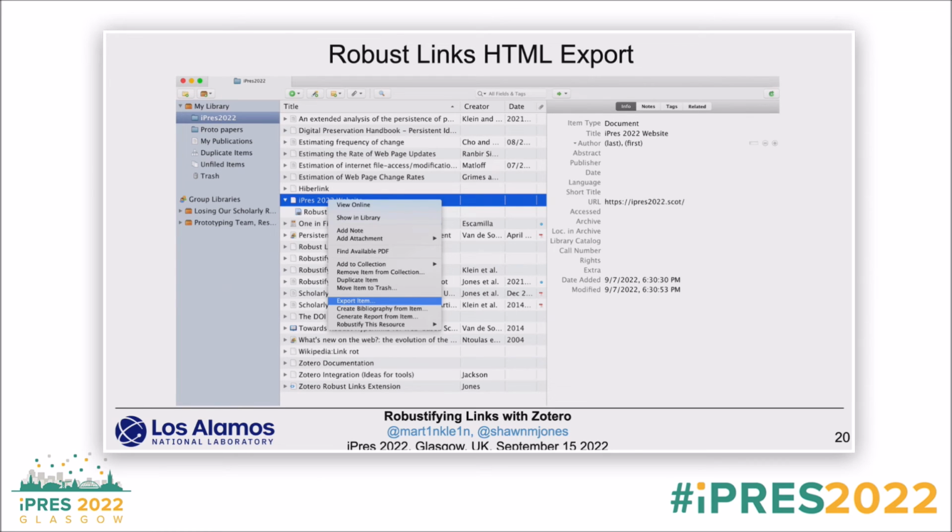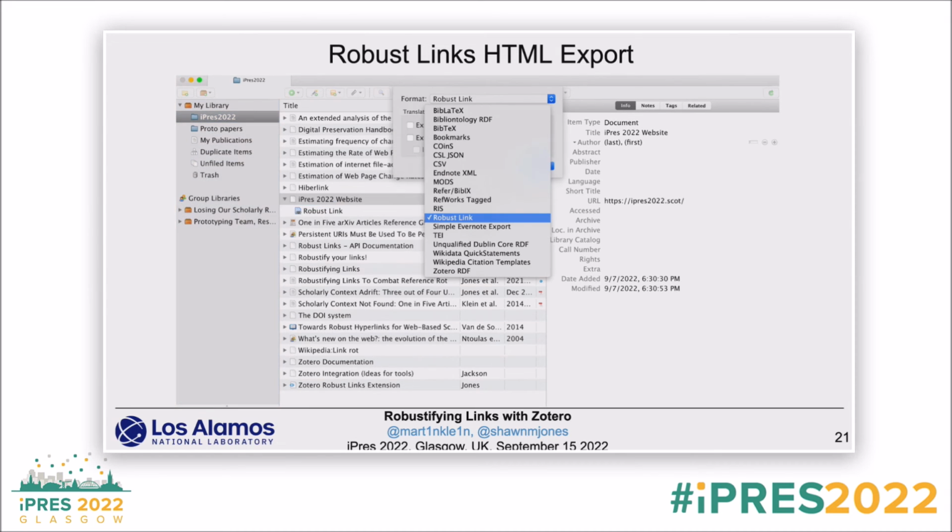I again right-click on my iPres 2022 item, and I choose the export item option, and there I get a drop-down with all different translators that come out of the box with Zotero, to which we added our Robust Links translator that allows us, if chosen, to export this entry in HTML format with all robust links information included.